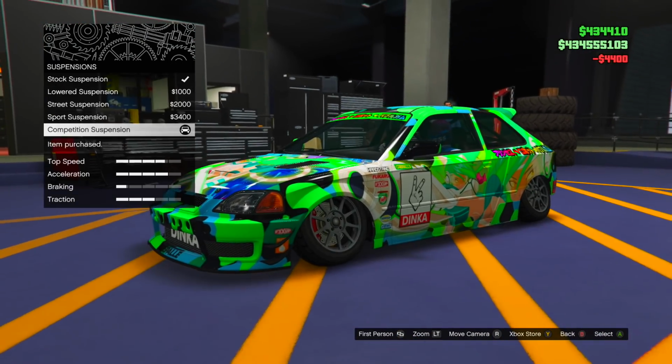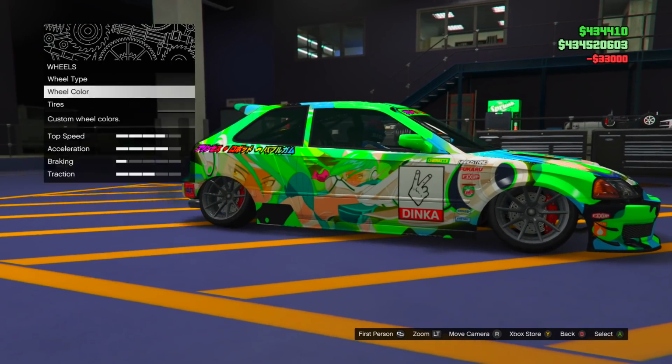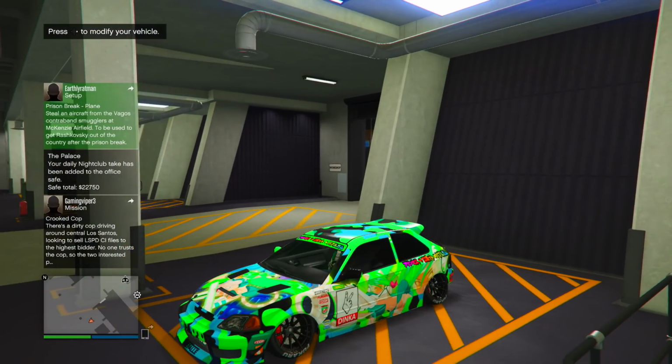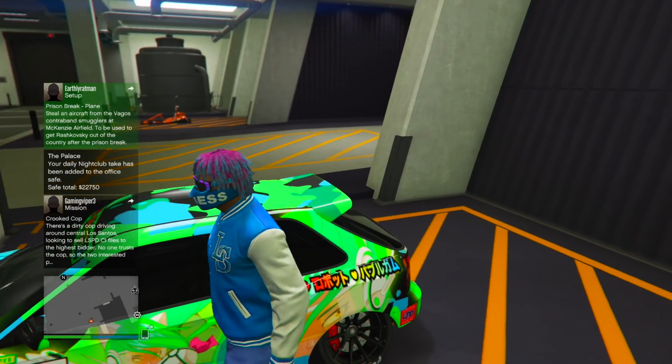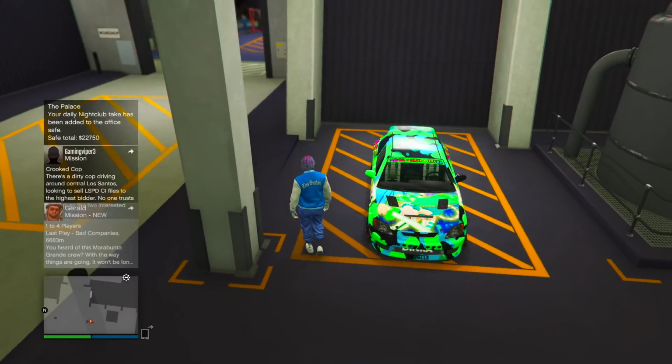Now the livery is the worst. Like, oh my God, this guy has to be little or something, man. Like, what kind of livery is this, bro? And I guess if you're into anime, you'll like this type of car. I don't know, but it still looks pretty weird. I think even if you're into anime, you probably won't even like this car. But I guess this is how the car ended up looking.